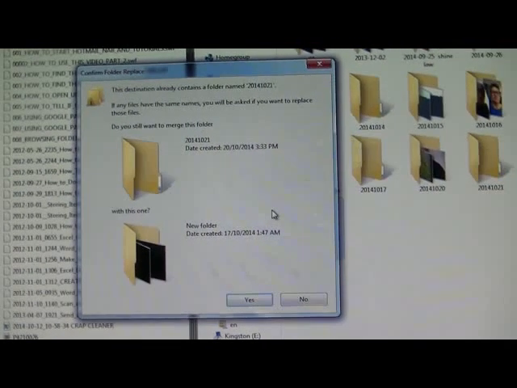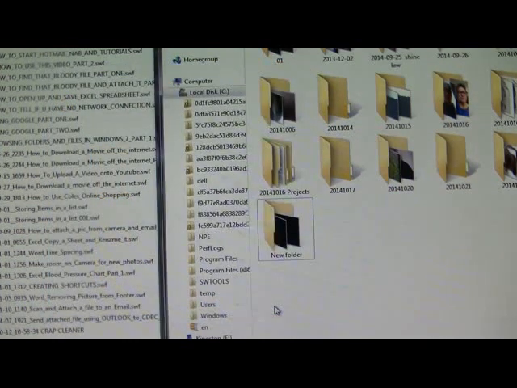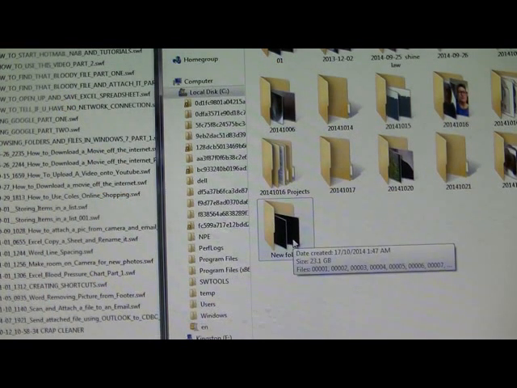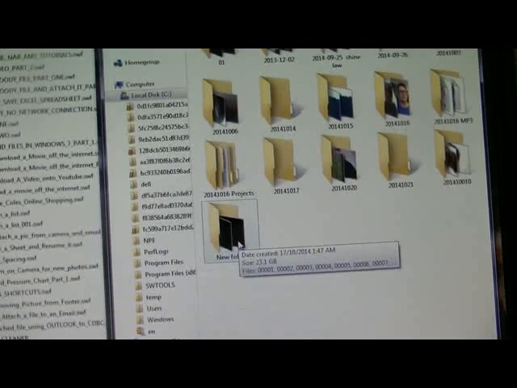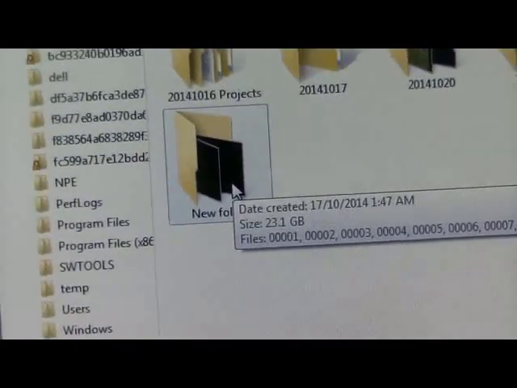So, do I want to replace that? No, I don't. So I'm going to go, no, I don't. And it'll default now back to new folder name. And again, performing a simple operation, confusing everybody. We'll get there at the end, but you're learning as we go, I hope.